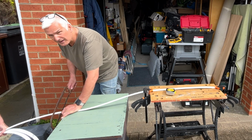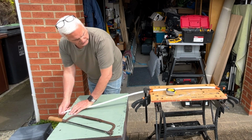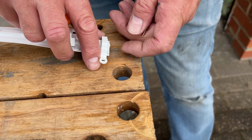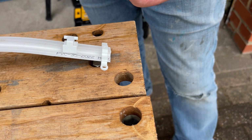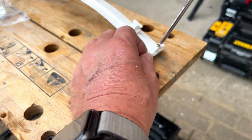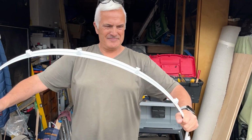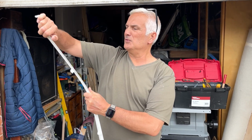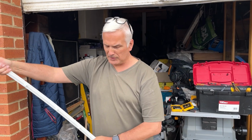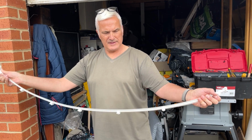Use a hacksaw. There you go. Just sand the edges off a little bit. So we're just putting the end stops on, and all this does is stop the curtain falling off the end. Now they're a little bit, as you can see, a bit curly-whirly. I know you can put them in a bucket of warm water to make them more pliable. Didn't actually tell you that in the instructions, but that looks short.